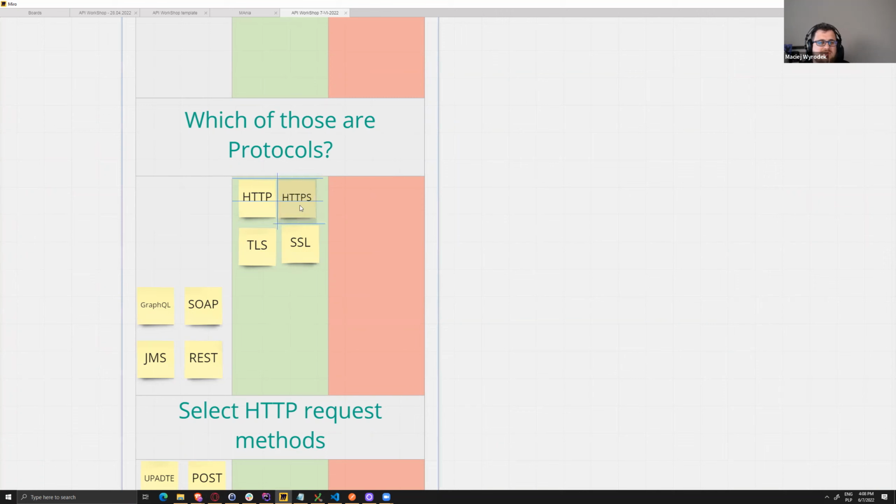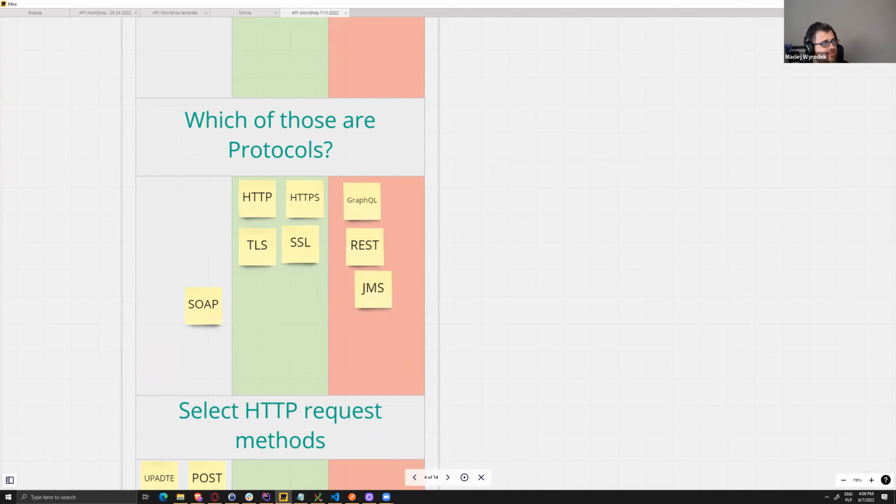So this is kind of a place where different experts say different things. For me, it's also a protocol. Other people will say that this is just some wrapper because it's HTTP over something else, so it's not really a protocol, but we can put it here. GraphQL, which is currently one of the popular ways of doing API, is not a protocol. It is, as the name suggests, a query language. The same is REST. REST is not a protocol. REST is basically an architecture or model of doing API calls. It's not a protocol itself.